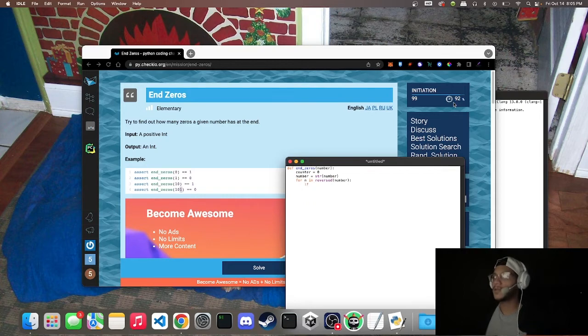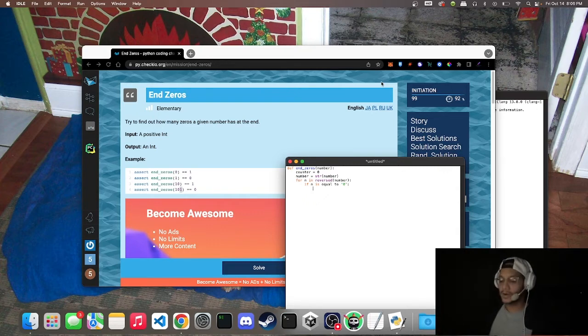So for n in reversed number, now remember, I'm gonna write some pseudocode here, and you're gonna try to figure this out. If n is equal to, now remember, this is a string, okay? So if I say if n is equal to 0, it's not gonna work because it's a string right now. So we have to turn that into a string. If n is equal to 0, well, what are we gonna do?